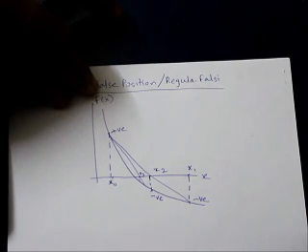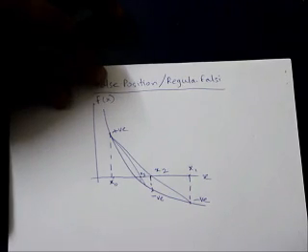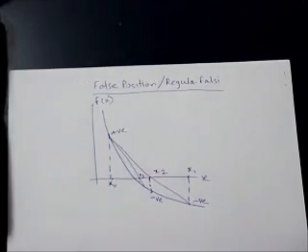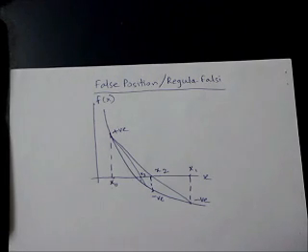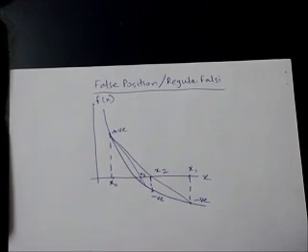Just similar to the bisection method, most of the times the number of iterations and the bracket will be given to you. If not, you can follow the same method that we followed in class for the bisection method. Just go for arbitrary trial and error, put x equal to 1, then x equal to 2, get the values, get a sign change. For example, f(2) is positive, f(3) is negative, something like that. Then there is a root in between them. That's what we have to do if the interval is not given.